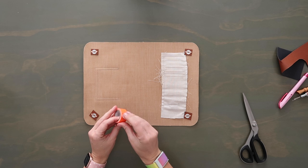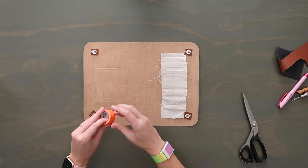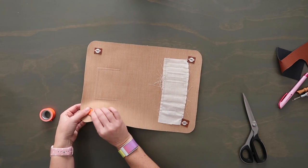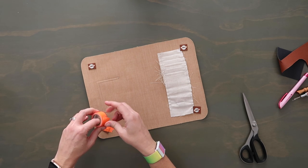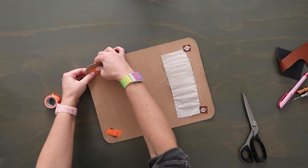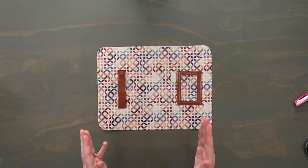And now I'm just gonna cover the back of all of these with some duct tape. You can use Decovil Light if you'd like. If you wanna cover it with something that you fuse on, you can do that. We just don't want these prongs to wear down the material. And since we're not using a really heavy material for the exterior of this bag, it is possible that can happen. So we wanna just protect our bag. All right, that's looking great. So now we're gonna do the zipper pockets.